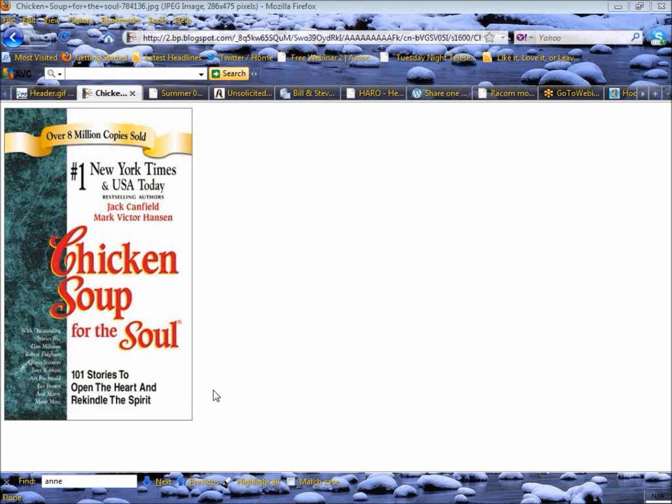Now, there are several cool parts about that. One is, obviously, they wrote a book that they didn't actually have to write. They just assembled it, and they each wrote a story in there, so technically they had 99 other people write the book for them. But also, all of the other people featured in the book promote the book because they're in it. They go out and say, hey, I'm in a Chicken Soup for the Soul book. You've got to buy this book. So they have 99 other people out there helping them sell, market, and promote the book.